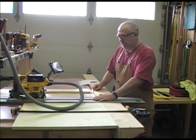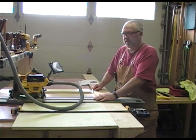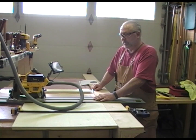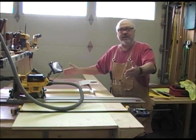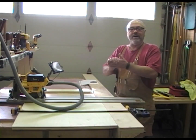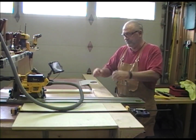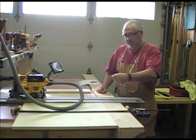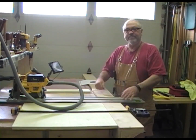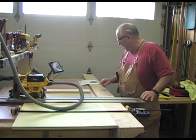There's also an attachment that I have for doing a router, and it works pretty good. I've used it a few times for a dado cut across something that's too hard to get on the router table, like a bigger board. If that's the case, then I just use this track and an attachment that fits on it. And you can dial and adjust it and make bigger dados and smaller dados, whatever you want. So anyway, that's that.